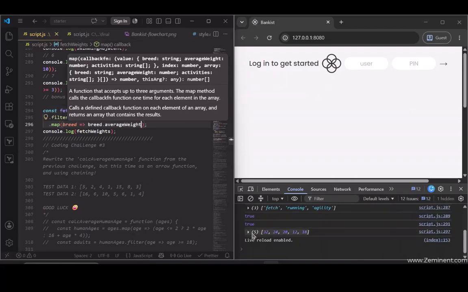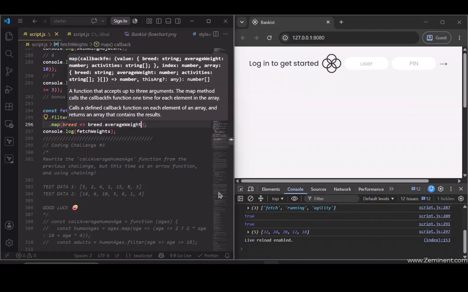When we do that, as you can see, we have the average weights of the 5 breeds. Now all we want to do is find the largest value of these, and for that we have a hint, which is to use the Math.max method along with the spread operator.